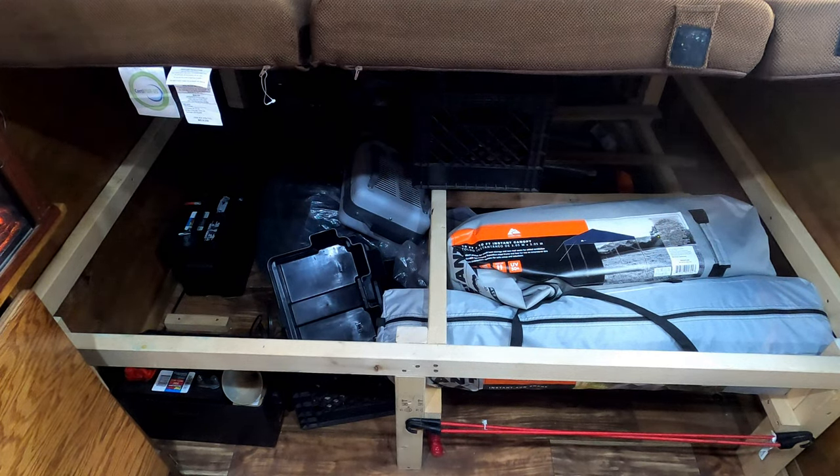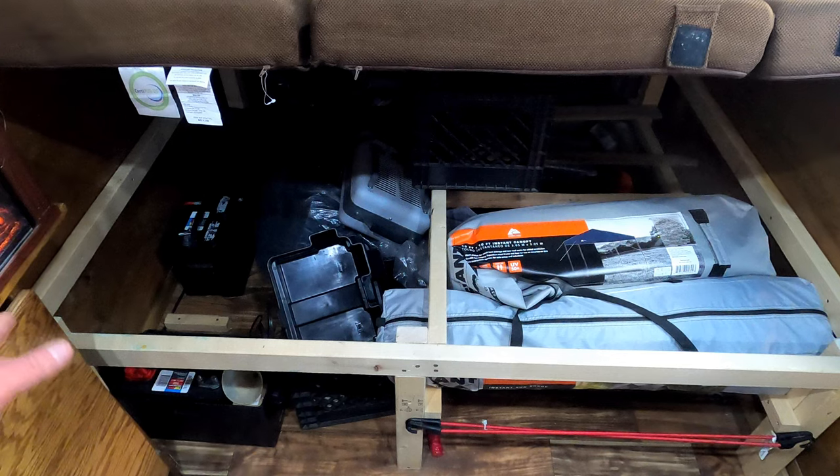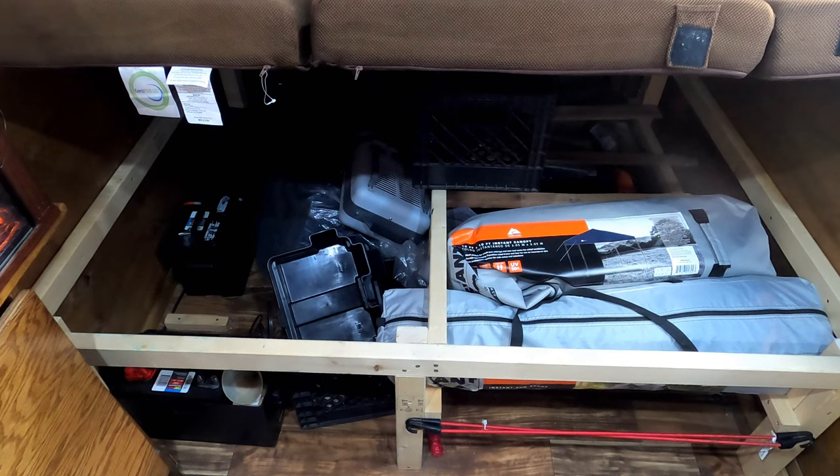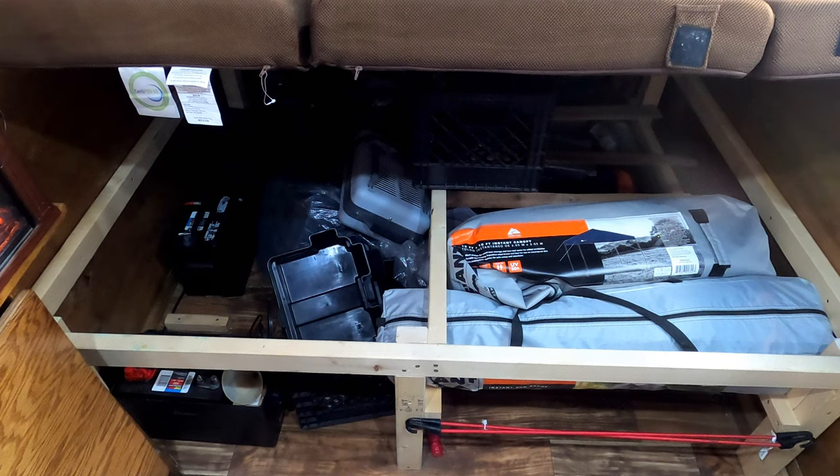On the left the batteries are all the way against the wall. I had two batteries and ran out of juice, so I just bought a third — now we have three batteries which is 300 amp-hours giving us 150 usable amp-hours, which should be plenty. Two solar panels would also charge things up a lot quicker. I may eventually put one on the roof — and that's another video because I'm going to do it without putting screws in the roof.